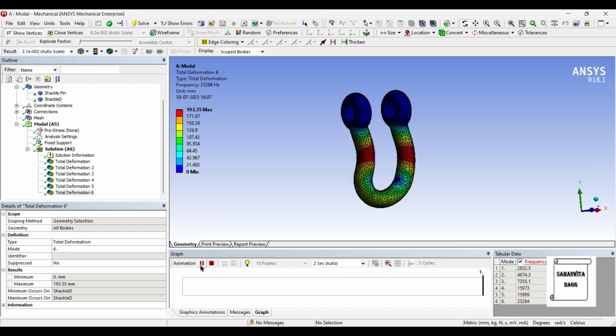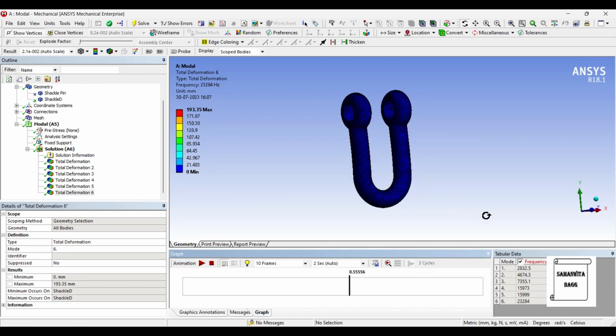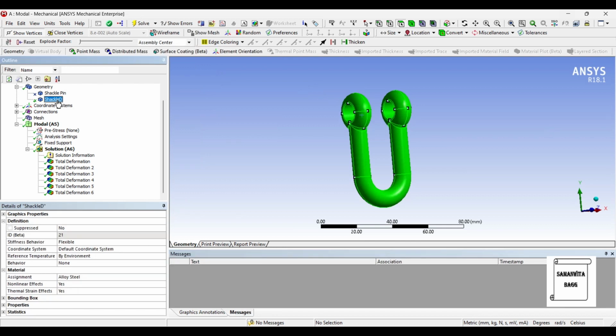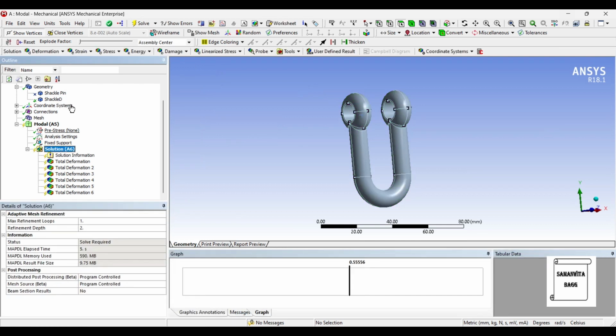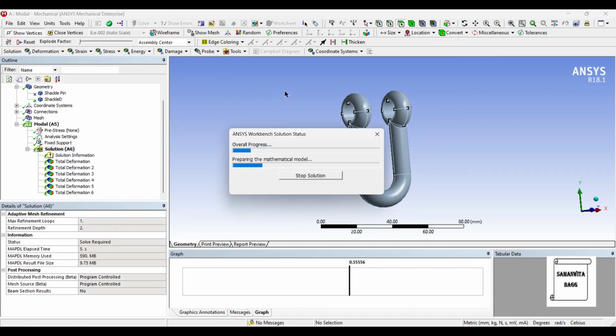which means 19.3 centimeter will be the deformation on the body. This is really large, and so is the frequency. Obviously, this high frequency is never touched, but if at all it is, then this will be the sort of deformation on the body. Now we will change the material and see for stainless steel what happens. Accordingly, we can decide which material would be preferable. When we went for structural analysis and thermal analysis, alloy steel was the preferred material. Now in this case, let's see which is the preferred material.